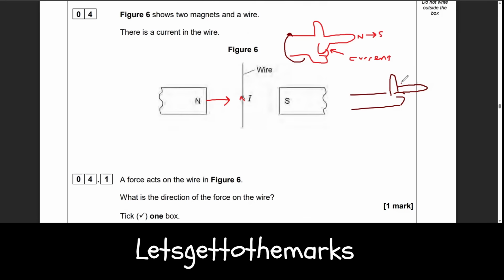Your magnetic field is still going north to south because it's got to be in line with this north to south. Which way is our thumb now pointing? Our thumb is now pointing into the paper. So our second finger will be pointing up because you've rotated it round. That's the current. The north to south is pointing in the same direction it was at the start, which is left to right, but now your thumb is going into your laptop screen or into the page. So the answer here, folks, is into the page. And that will get you a mark.